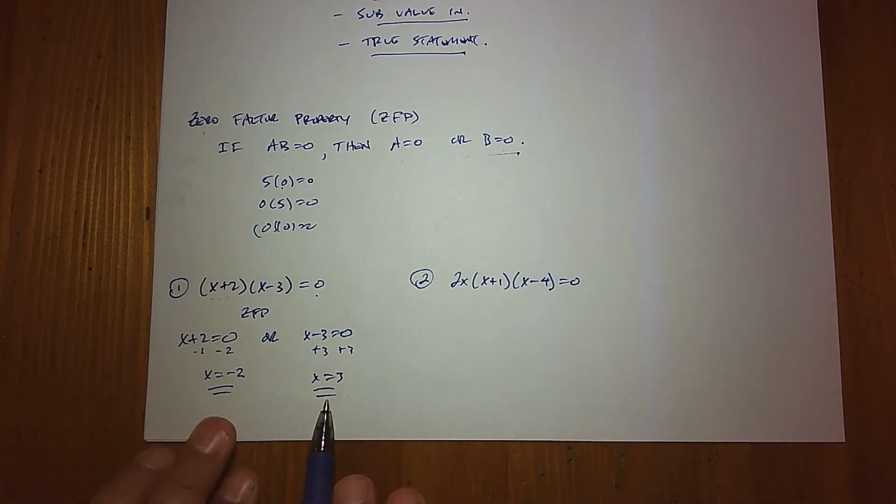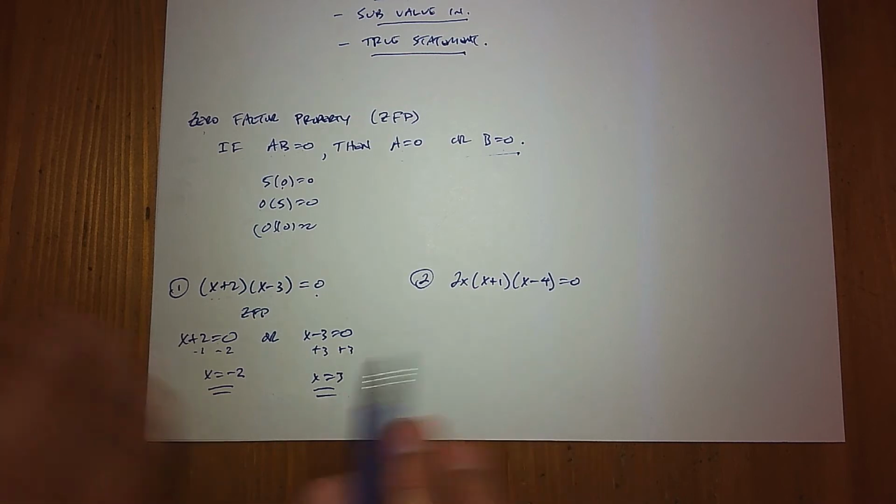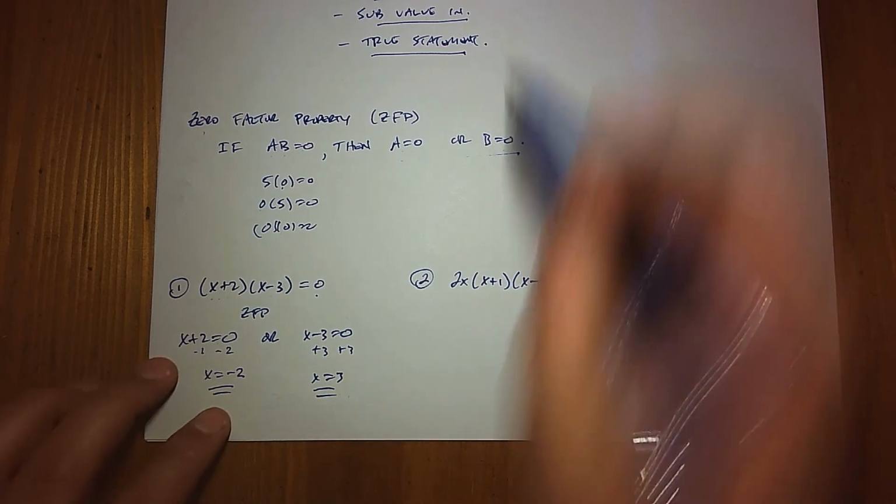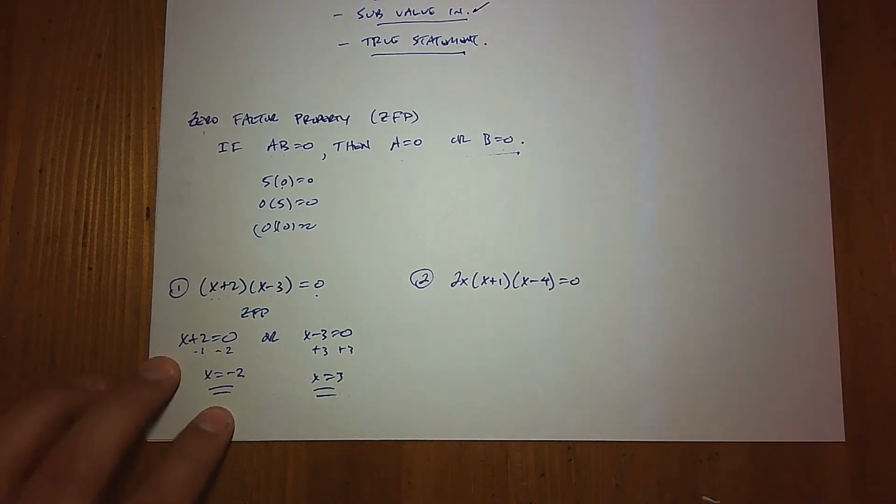So what's nice about this is these are the only two, right? Because I'm using algebra, I know these two values out of all the world of mathematics, all the infinite numbers, these are the only two that make this equation true. So how do I check to see? Let's sub them in. Let me try the 3.